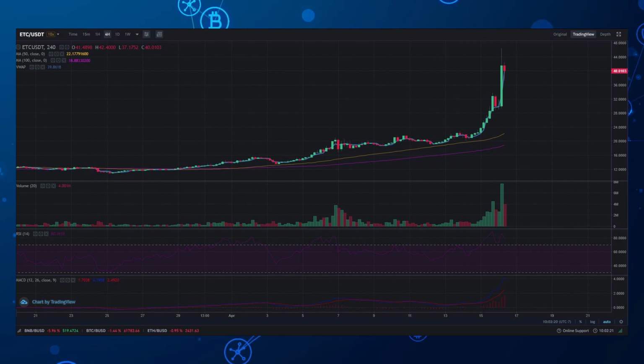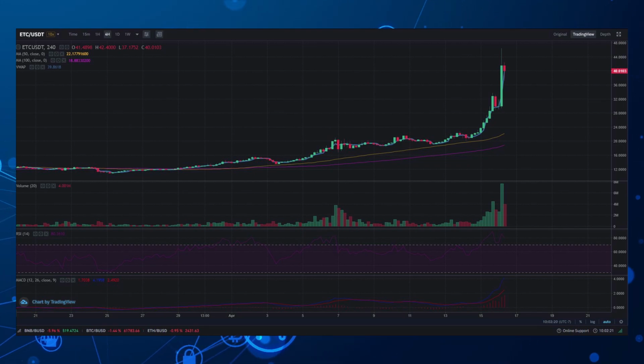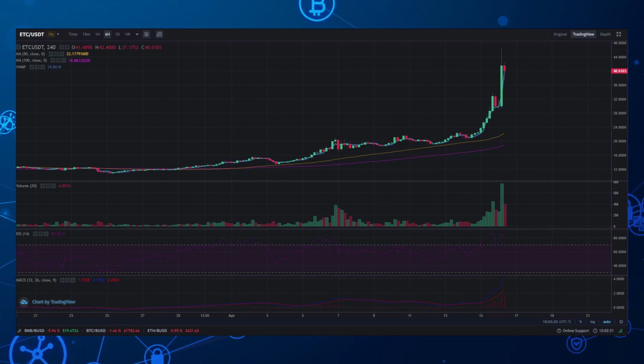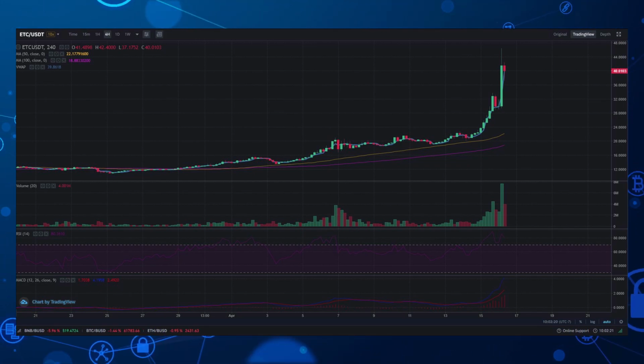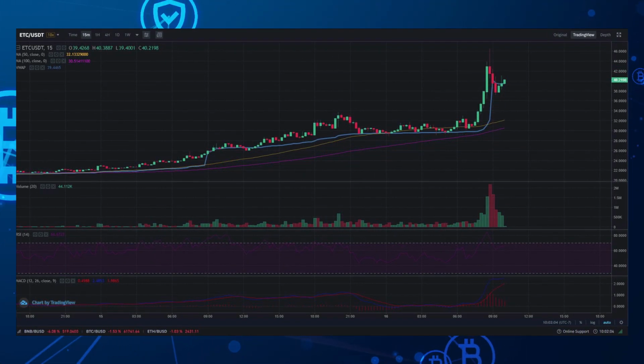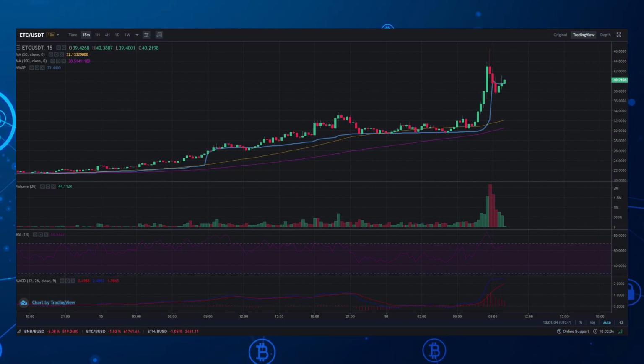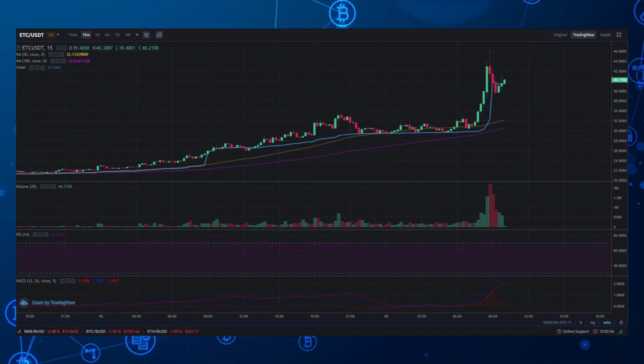So here's what I'd plan to do if I were to swing trade Ethereum Classic today. If I was feeling bearish, I would wait until after the RSI is overextended in the 80s and the price hits the actual resistance level and bounces off and holds for at least two 15-minute red bars. Once I get the indication of a sell signal, I would only put in about 20% of my trade position until I keep getting confirmation it's moving down.